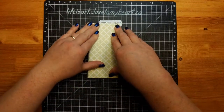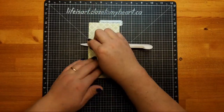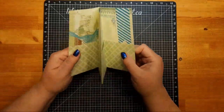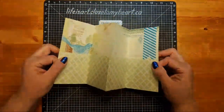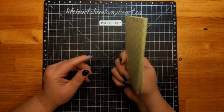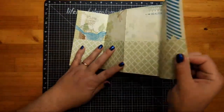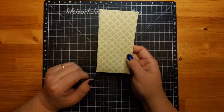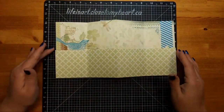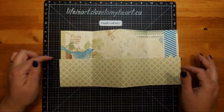And all together, those valley mountain valleys create an accordion. So we could call this accordion fold pocket folio. So there we go. Now you can see we've got that valley, mountain, valley. And we have created sort of a front and a back. That's what reminded me that by folding it forward to begin with was not going to create that nice front and back that I want. Okay, so that is the base for this. And now it's just up to the decorating and also the attaching, because this pocket here is not attached at either end.